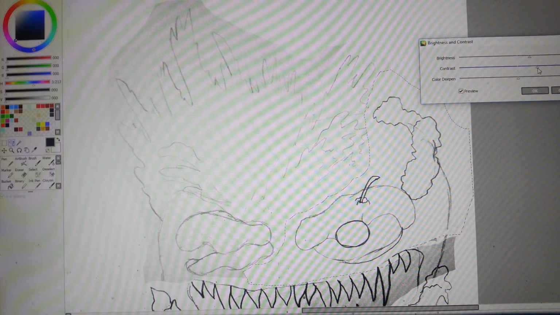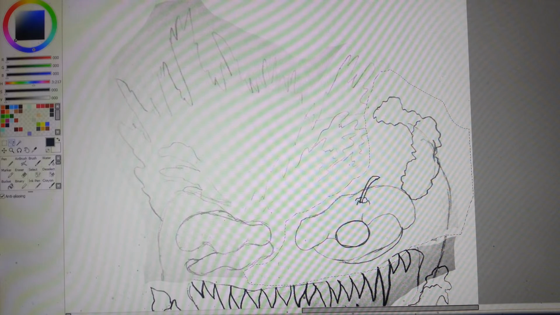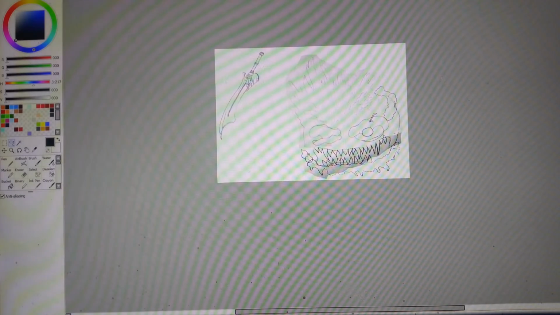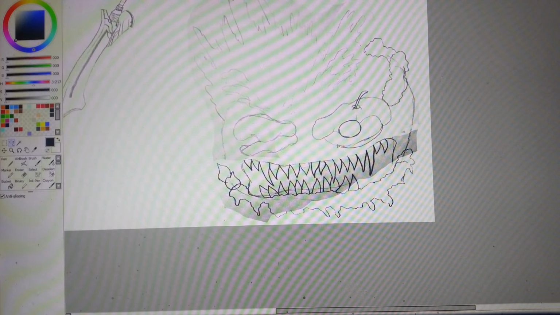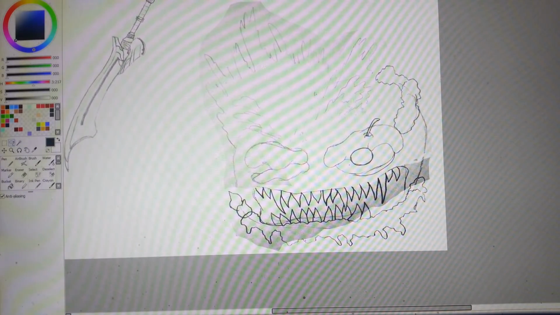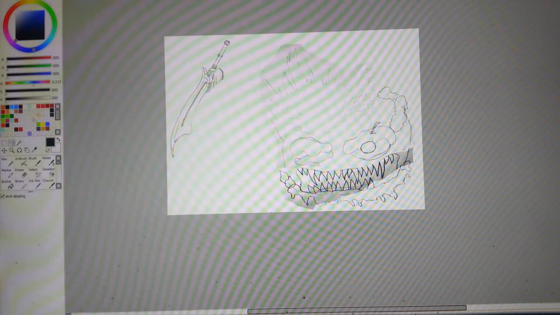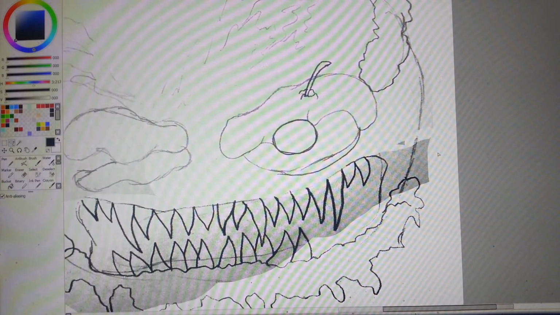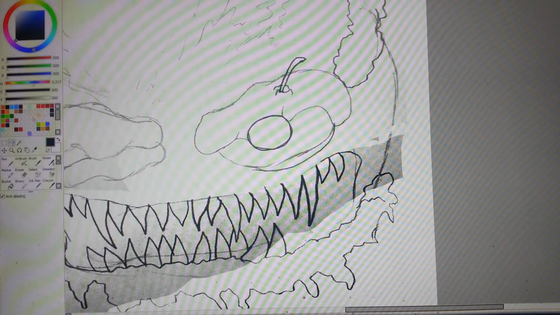Sometimes I just mess with the contrast tool, because, and you see, it already looks like how I did it on the paper. So you just gotta keep working at it until you get it looking like it did when you transferred it.